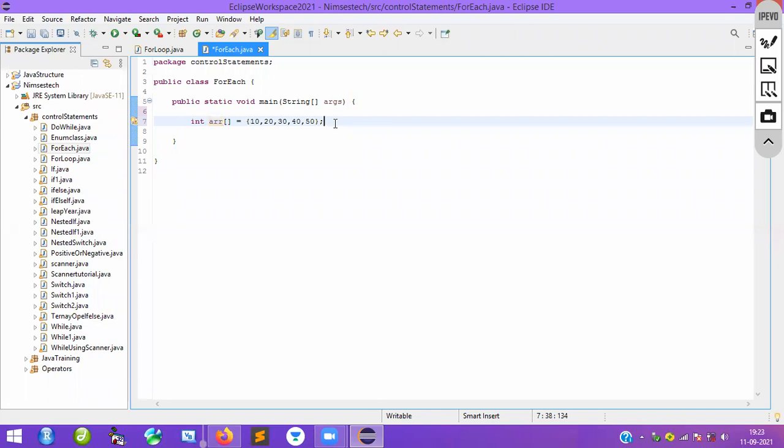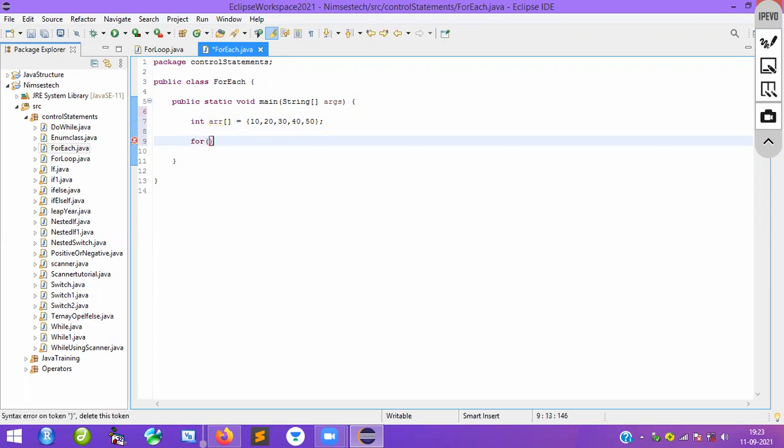So how to print this one, sir? Basically, if you want to print this, we would use the for loop again. So we would say i is equal to 0, i is less than or equal to something, which we would give again. After that, we would print this array. Basically, we would do like that. But in the for each loop, what do we do? Basically, I will say something like for.